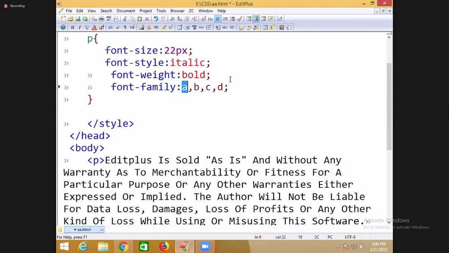If all are supported by my browser, I already said the order is left to right, so the final output comes with A only, obviously.